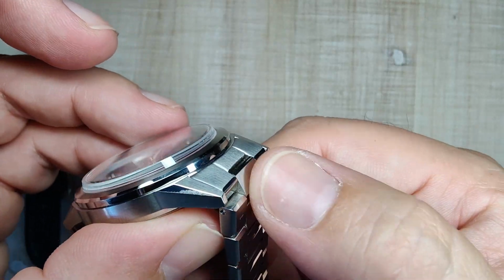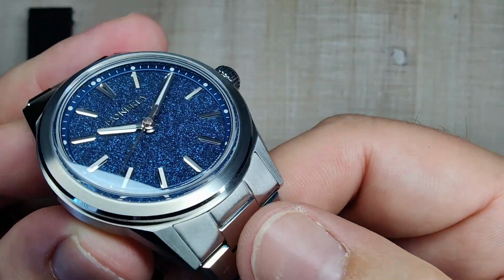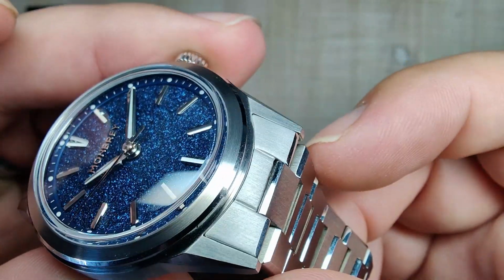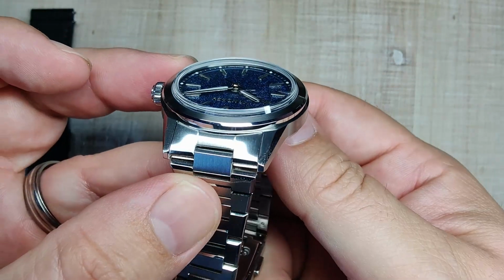So yeah, I'm not really sure how they're going to improve it, but they say they're going to improve that. So I take their word for it. End link fitment, nice and tight in here. There's no unsightly gaps or anything like that. It flows with the case curvature just perfectly. Yeah, I've got no complaints with the end links.